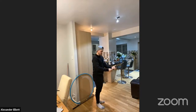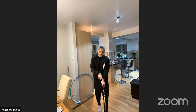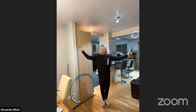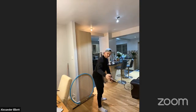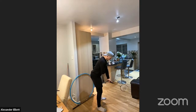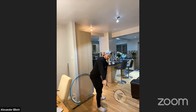So first and foremost, we've got to make sure we've got a nice neutral grip. That is the most important thing that we want to have. And I like to see this as 2.5 to 3 knuckles on our lead hand, crease pointing into our right shoulder. And again, we've got the badminton racket out because of space. And then what I want you to do, Christopher, and this is for everybody, is grab your right hand, put it under your left. And I want you to start the golf swing by allowing the arm to sort of just work in and level with your hips. So the butt end of the club is going to be pointing at your hip, okay?